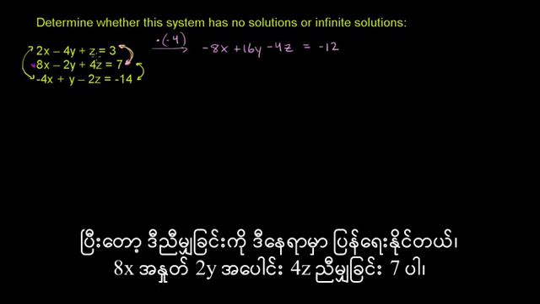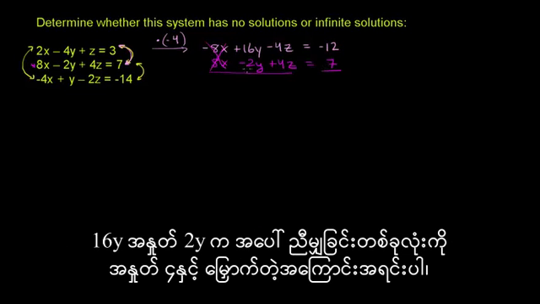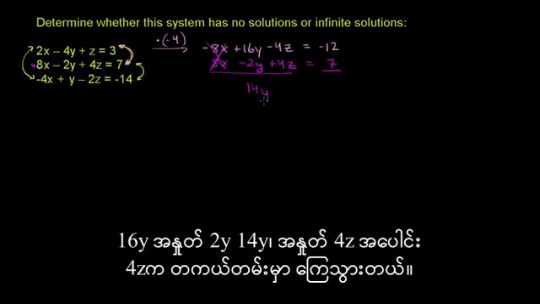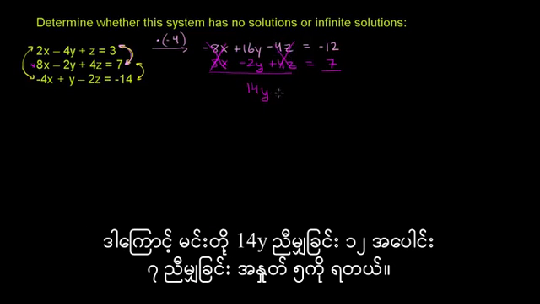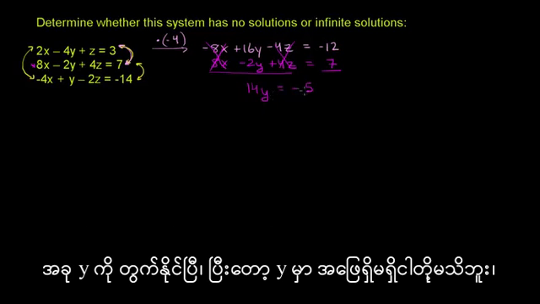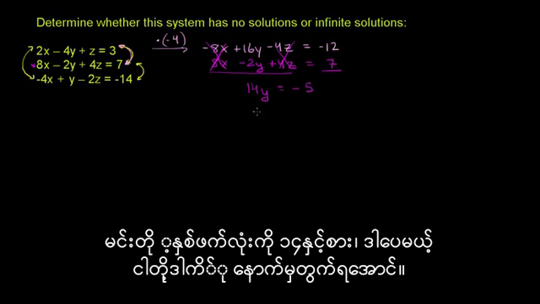And then I can rewrite this equation right over here. It's 8x minus 2y plus 4z is equal to 7. Now I can add both equations. On the left-hand side, the x terms cancel out. 16y minus 2y is 14y. Negative 4z plus 4z also cancel out. So with that one pairing, by multiplying by negative 4, we're able to cancel out two variables. You get 14y is equal to negative 12 plus 7, which is negative 5. We don't know if this one will actually have solutions, but if we assume it will, you could solve for y by dividing both sides by 14. But let's worry about that a little bit later.